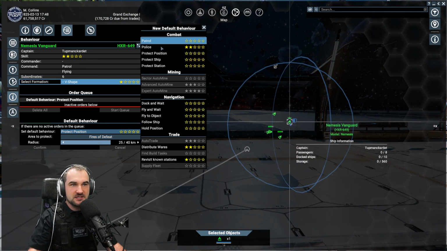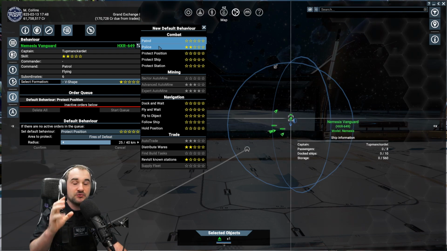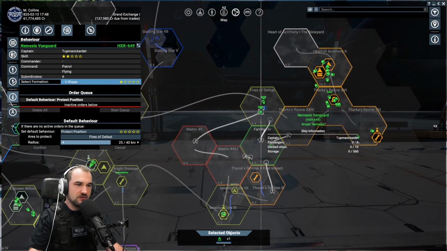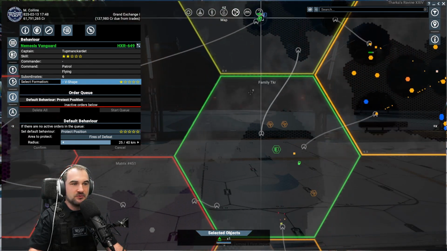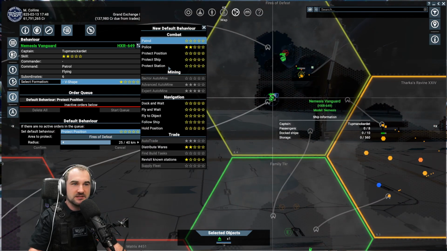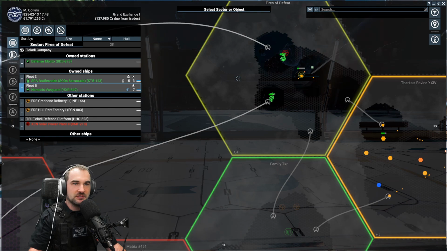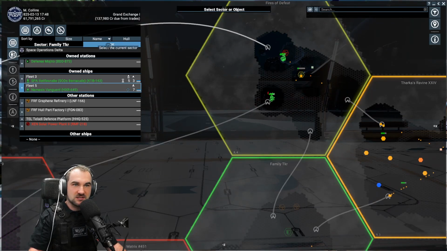And another thing is police. Police is something that just works when you own that sector. So if you have a sector, like for example, I do have Family Zhin, then I can do a police command for this sector. It doesn't work anywhere else. And I can show you that. Police area to patrol. This doesn't work. This doesn't work. This one does work. I can click OK now here. As you can see here, it's grayed out. Anywhere else it's grayed out. I can just take my own sectors.